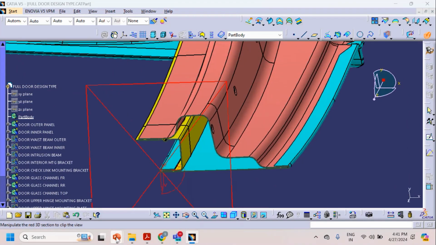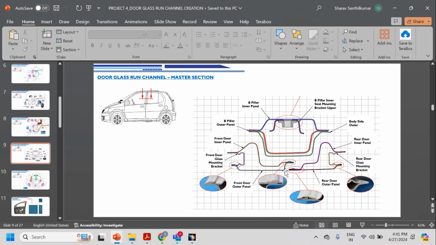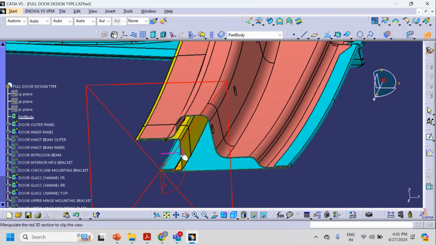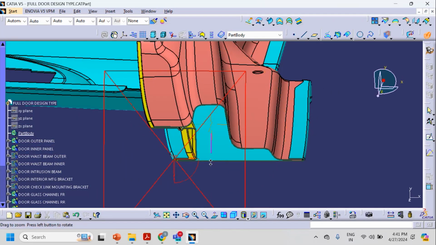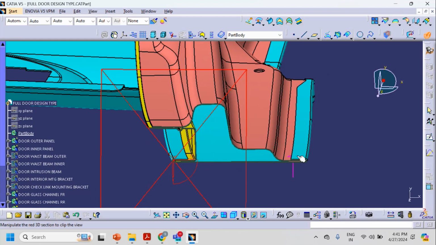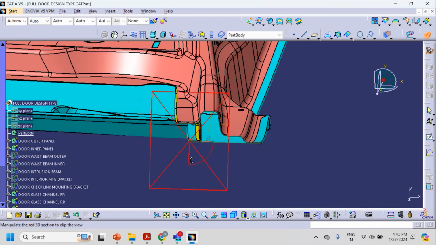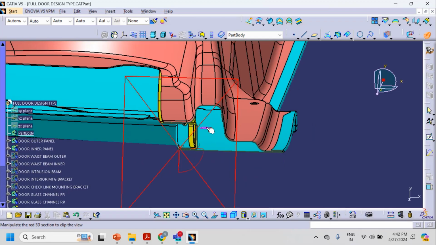Similar kind of door outer panel, door inner panel, and the glass frame. This is the part, the door glass run channel. In this area, the glass will be fixed. So this is the door glass channel section for your reference at the B pillar area.